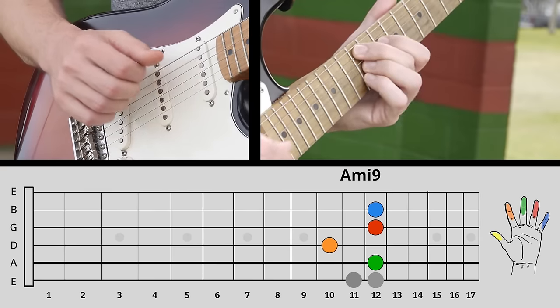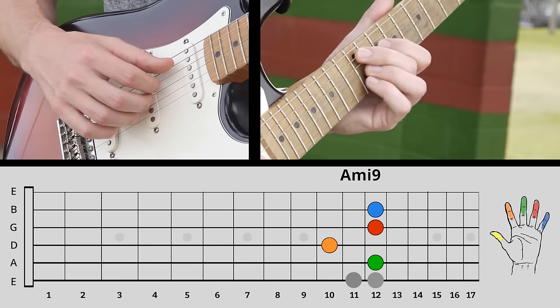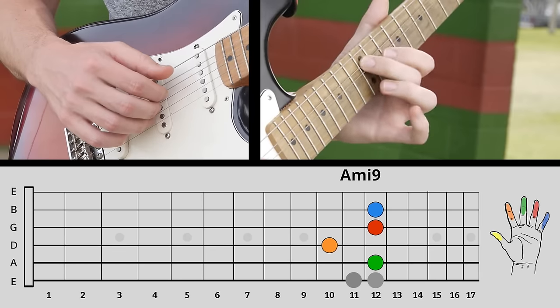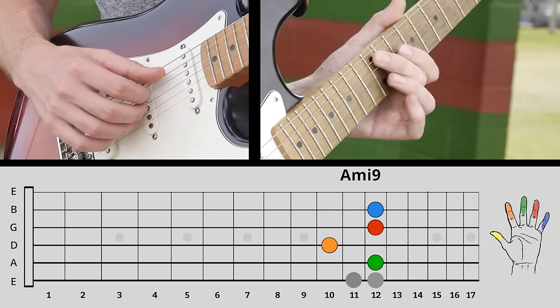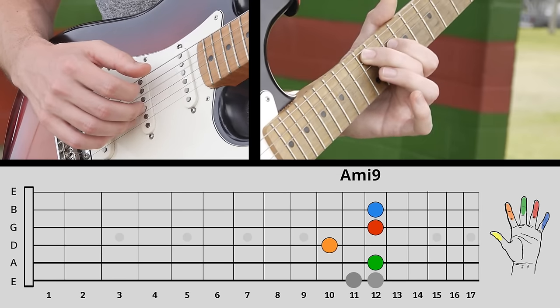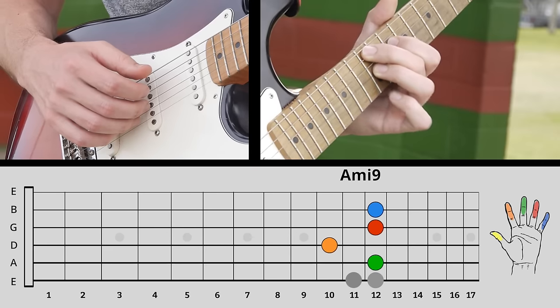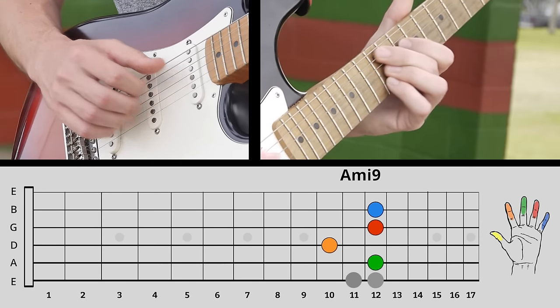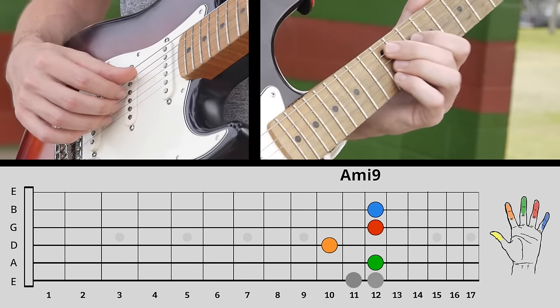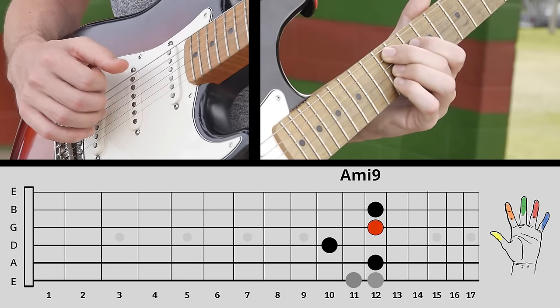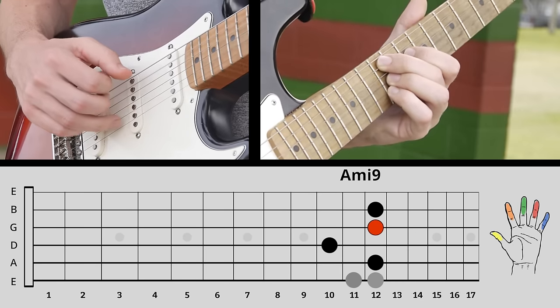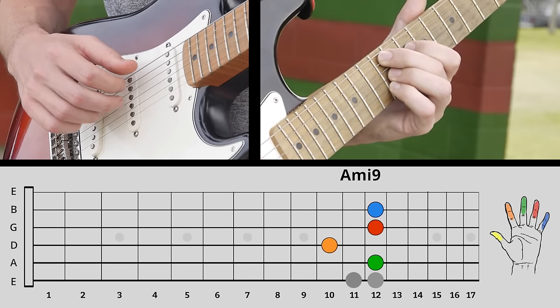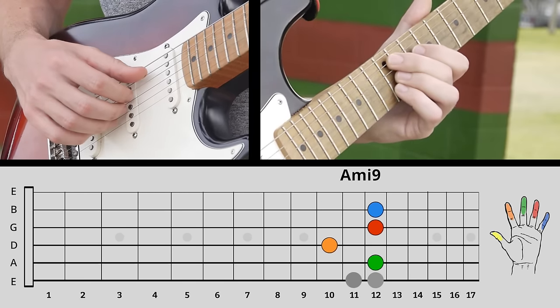Alright, so to play this awesome loop you're going to start with an A minor seven nine chord. This is the voicing: you've got your second finger on this A root note on the 12th fret of the A string, first finger on the 10th fret of the D string, then finger three 12th fret on the G and finger four 12th fret on the B. So there's your voicing and you want to practice getting this arpeggio because that's the main technique here. You can use your thumb on the root and then first finger, second finger, third finger. So we start there.